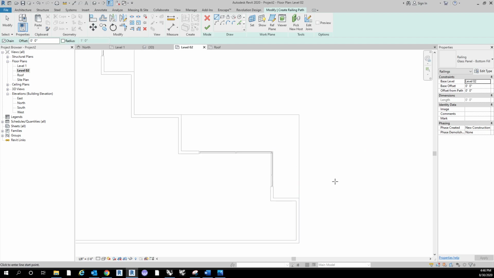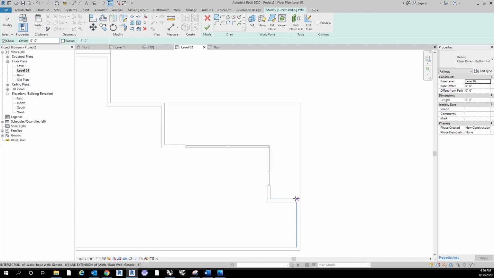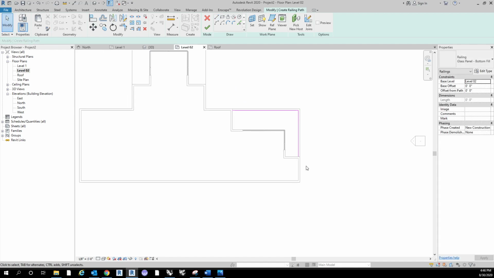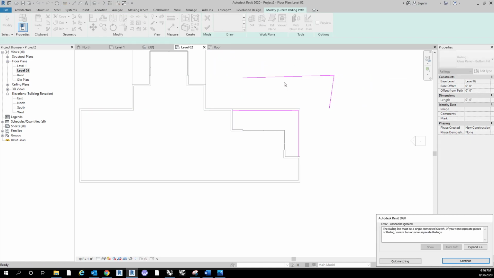So from the sketch, it looks like it's inset a little bit from the front face of the wall and the floor slab. So we'll draw it a little bit inside, and all it wants is that path. Doesn't need to be closed. It can be open. The only thing it will not like is if you draw two different paths, right? So if you have two different separated paths, it's going to give you this error down here.